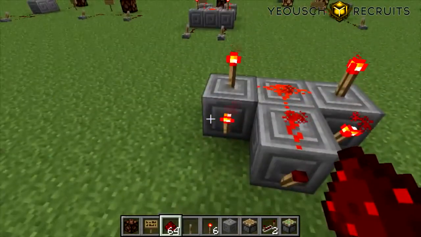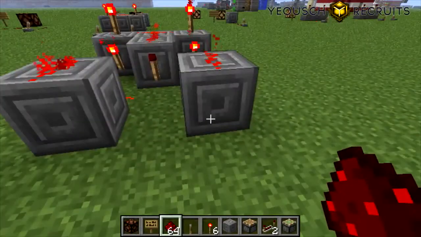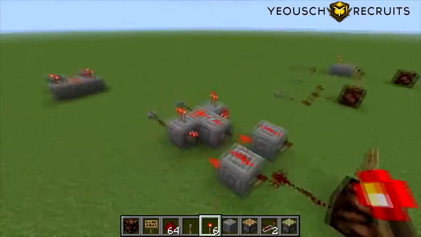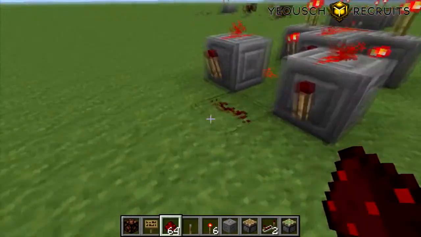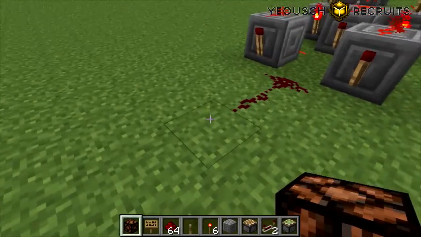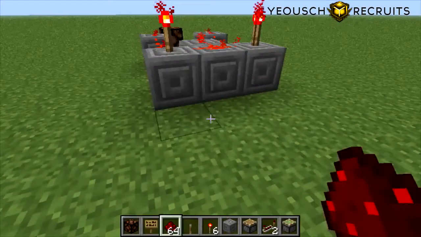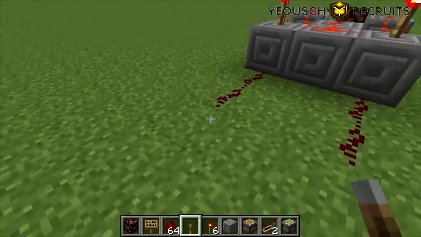Up here, I'm pretty sure it's torches there. Let's check. Yep. And then finally, this is where the output is. And I just like using these lamps since they added them. And then the inputs just go in there like any other gate.